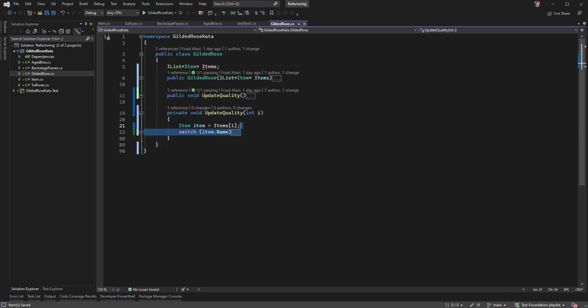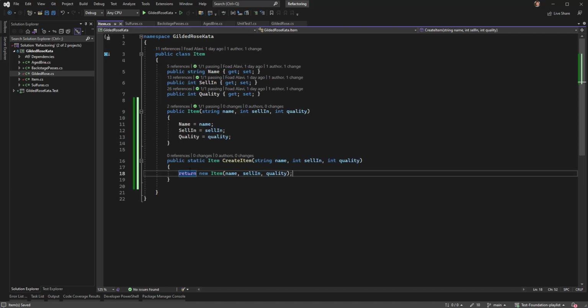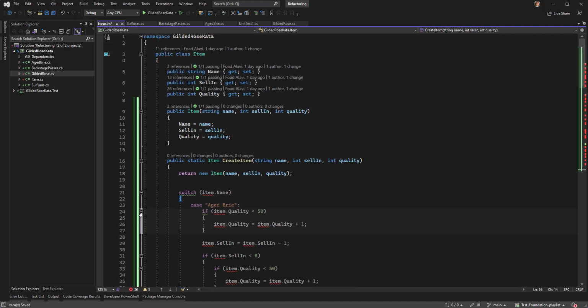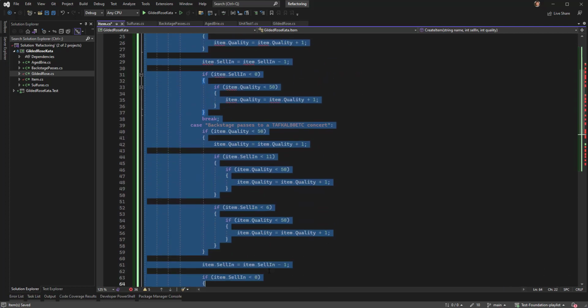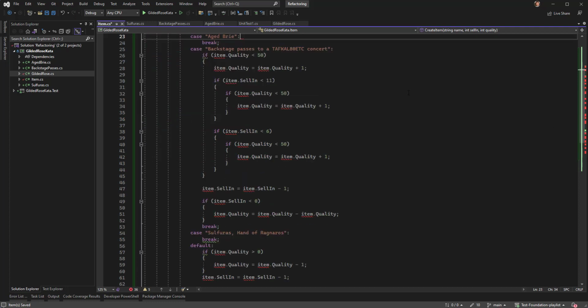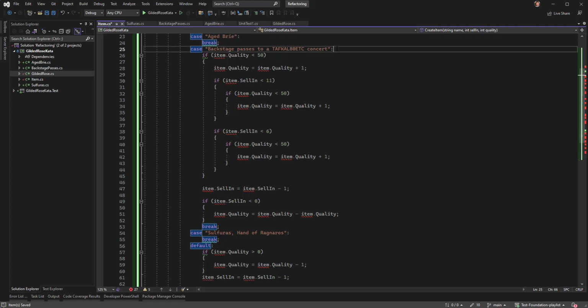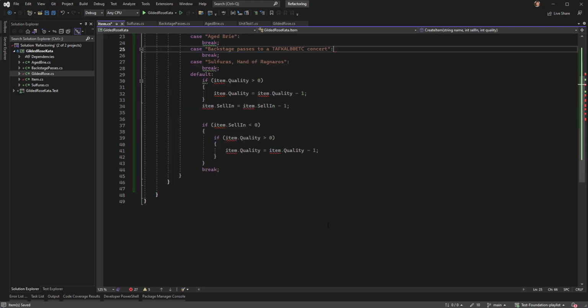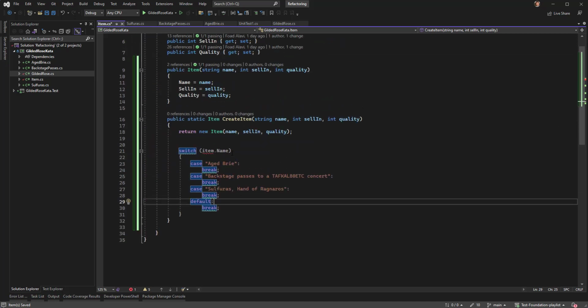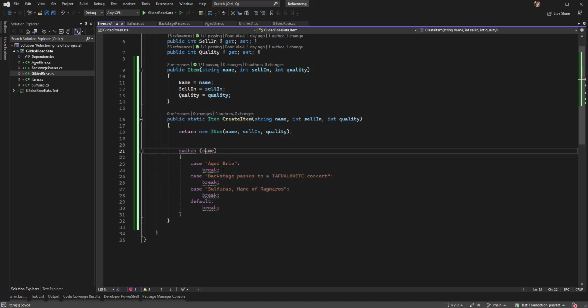Because I'm lazy, I'm going to copy this switch from here and put it inside the factory method. I just need the cases: edgebree, backstage passes, sulfurous, and else, the default one. And this one should be name.